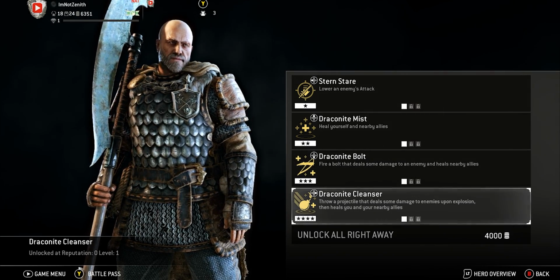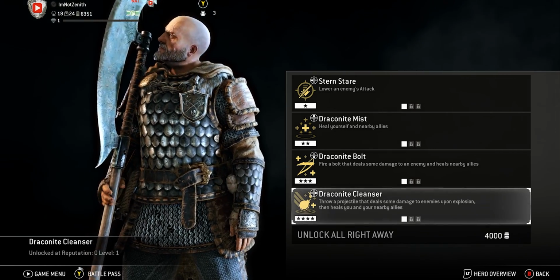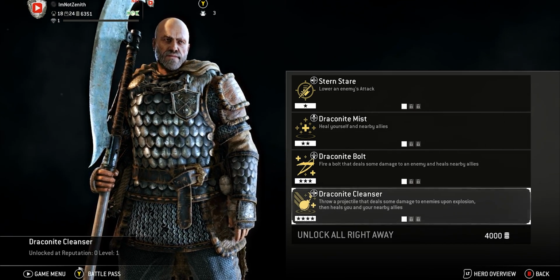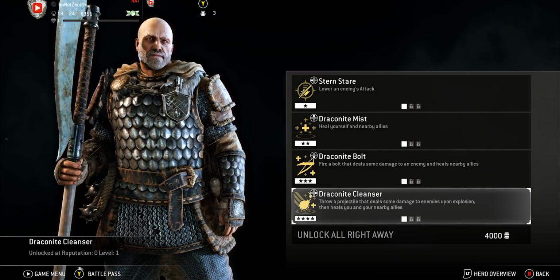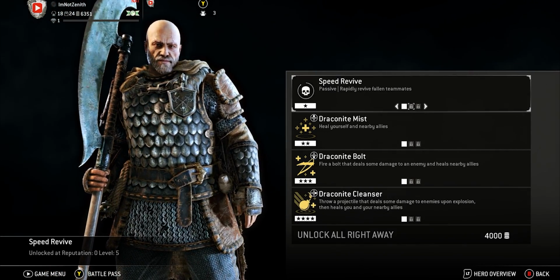And then the last but not least, we got the Dragon Knight Cleanser. So this is pretty out there, bro, but throw a projectile that deals some damage to enemies upon explosion, then heals you and your nearby allies. So you can basically throw a grenade down and it creates a healing aura. It basically creates a stalwart banner. I don't know if it heals as quick as the stalwart banner, but it does some healing after it does damage.